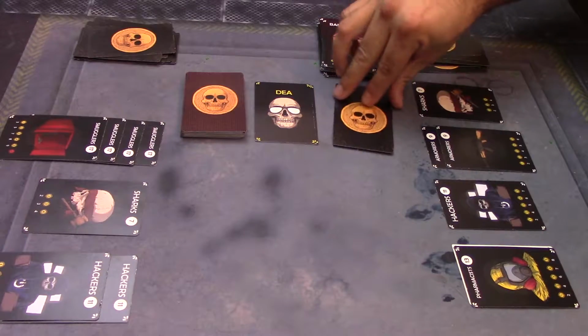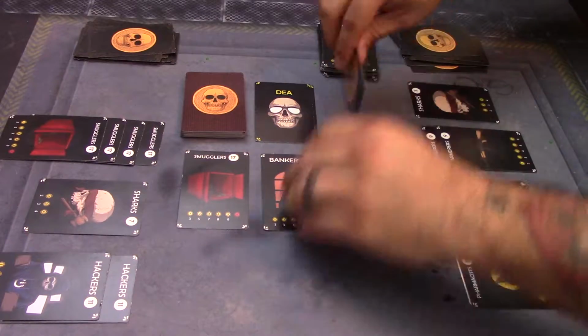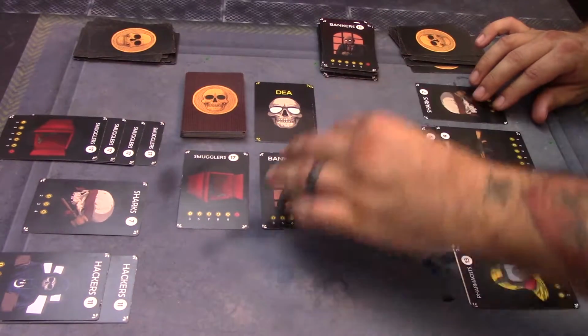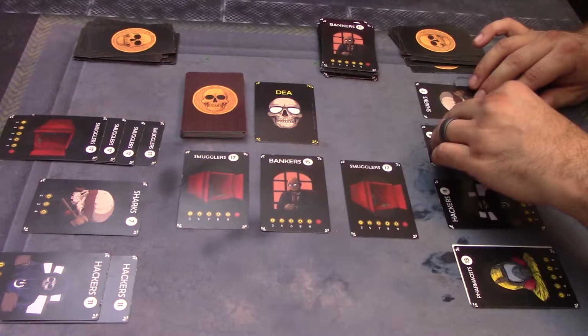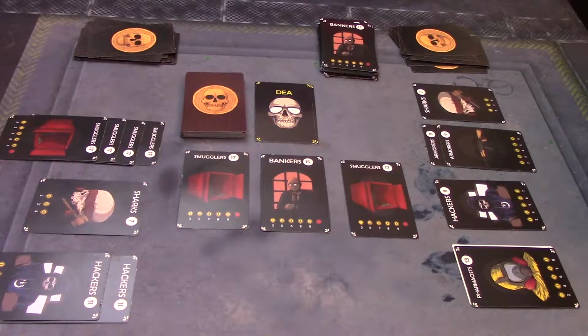And then we'll get to my trade phase. Smugglers, bankers, and smugglers. Oh, well, that finishes out the deck right there. So we're going to actually be shuffling here in a minute after I figure out what I want to take. Let me see what's coming up next in my hand.